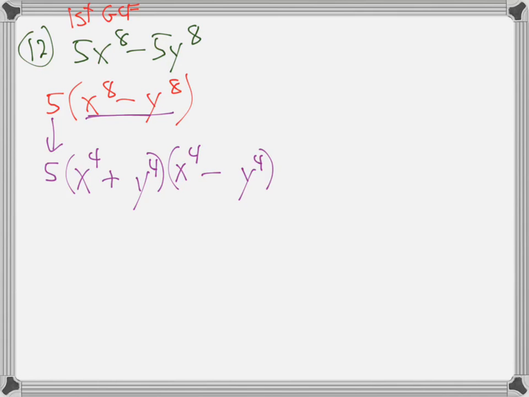Now, here's the part I really want to show you. What's going to happen from here? The 5 comes on down. He's got to be there. Now, what about this plus? Looks like you all know the plus isn't going to break down. But don't leave him out. He's not going to vanish. He'll just come straight down, identical, no change. That makes sense. He's still got to be there, so just bring him down. Don't leave him. Does that make sense?